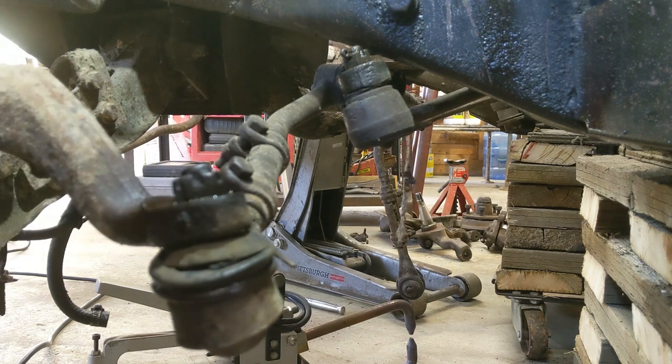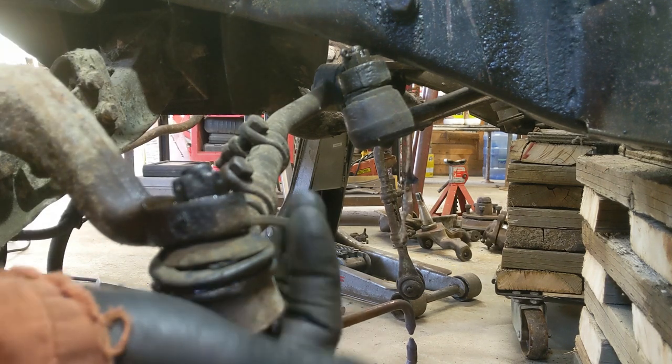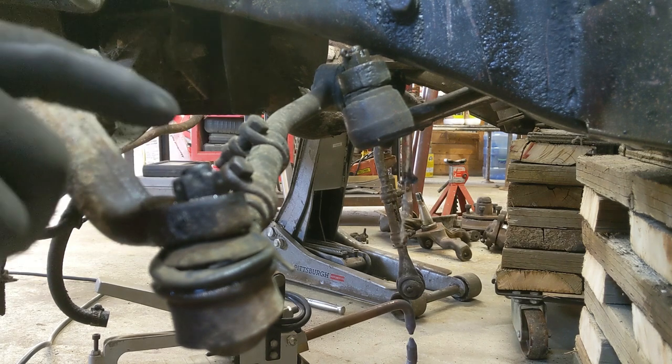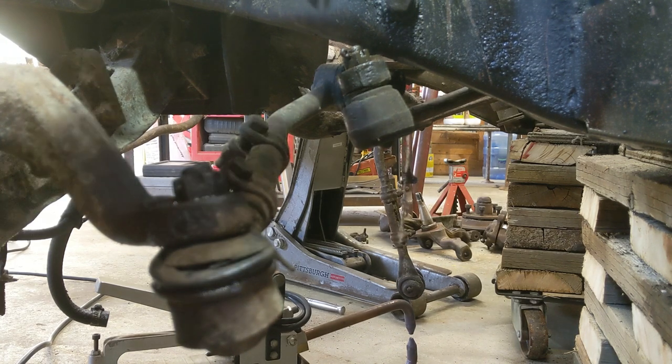And you can do that if you're having trouble all the way through, just cut it off and pound it down. But I always try to get them off first because you don't always know the condition of them. But that one there, I'm pretty sure it's gone. But sometimes you want to salvage those things, so you don't want to be doing that stuff. That's when you have to spend a little more time getting the cotter pins out. But anyhow, let's see if we can get this pin out here.